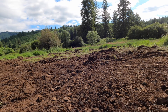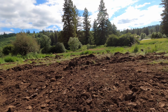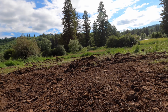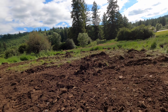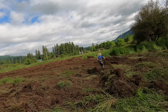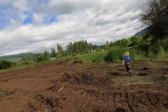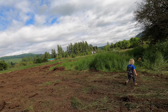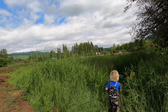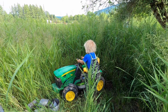Hey, you found your tractor? No. Where is it? Show me. It's stuck. Uh-oh, it is stuck. It's stuck in the tall grass. You need to tow me out.